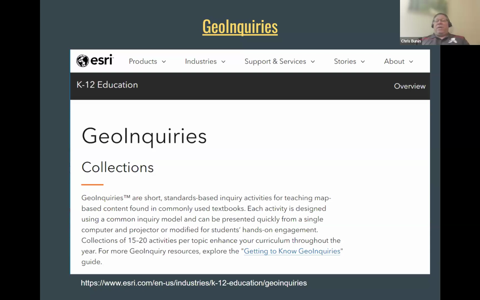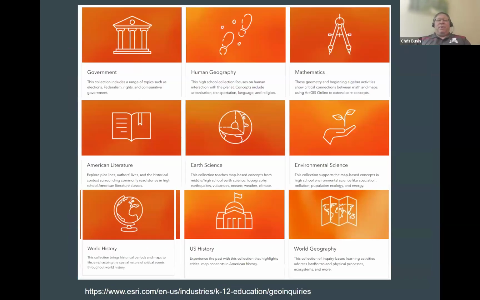Ten years ago, the Esri software company enlisted a number of teachers to write classroom-ready lessons to accompany classroom-ready GIS maps that would highlight benchmark topics found in the most common textbooks used in many disciplines. They named the activities GeoInquiries. These are designed to be taught in 15 to 20 minutes if you follow the script, or they can become a 30 to 45-minute activity if you want to go off script and enhance it with your own questions and knowledge. They created 10 collections, and you can see the different collections here. If you click on one, you are provided a map, a teacher guide, and a student worksheet. They created 15 activities for each of these disciplines, and tonight we're going to focus on some in the U.S. History collection to help teach specifically 19th century U.S.